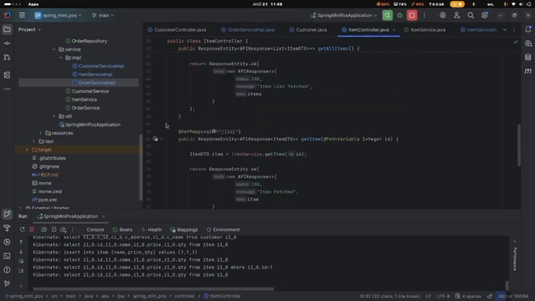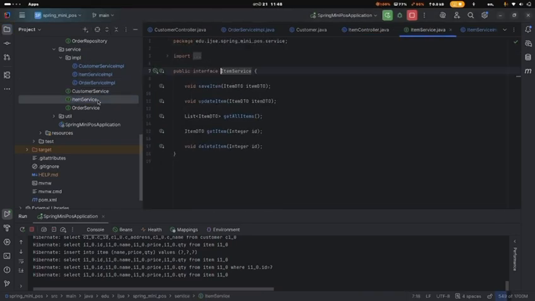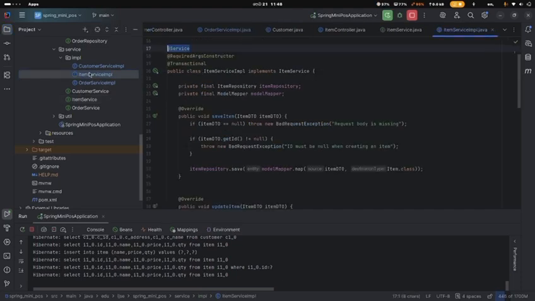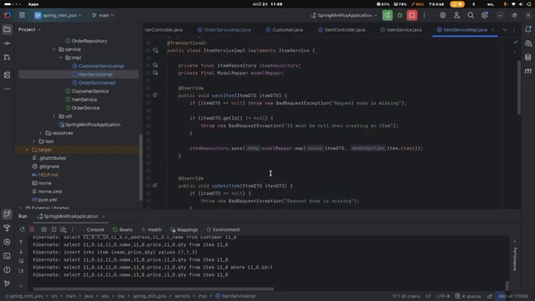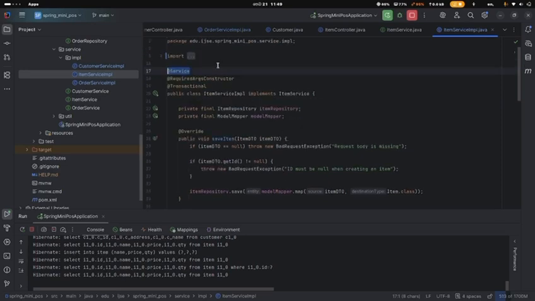Then go to the item service layer. This is the item service and item service implementation. The item service interface defines the item related methods and the item service implementation class implements them using the Service annotation. These classes handle business logic like saving an item, updating it, or managing its quantities.